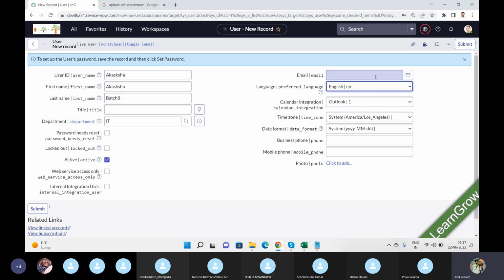You can install the other plugins, but as of now, it's not required. For us, it is only the language, Outlook or the calendar integration. It says that tomorrow or maybe in some other module, if I send a meeting invite, because from the service now, you can send the meeting invites to the users as well. So where it should go in the user profile, it should go into the Outlook, which he or she is using in the system. So put it as Outlook only.